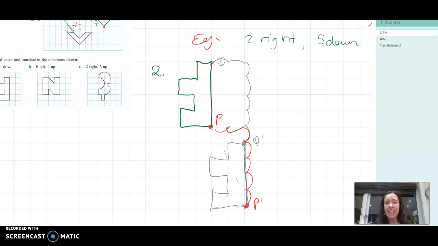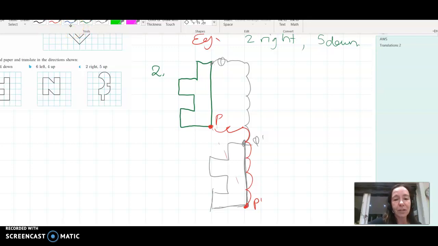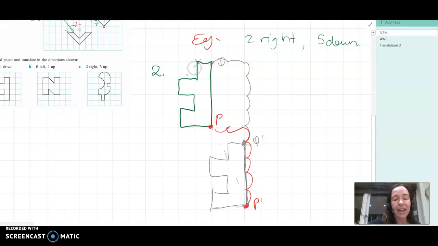Okay, let's just check that our points are all going correct. So I'm just going to make this over here an X, and so we're going to go right, 1, 2, and then I'm moving 5 down. 1, 2, 3, 4, 5, X dash. And you're happy? It's that top left-hand corner of the back to front T. So I'm quite happy that I have moved the whole thing down 2 blocks to the right and 5 down.